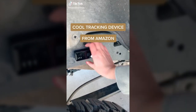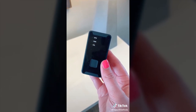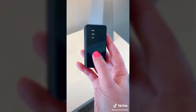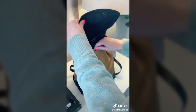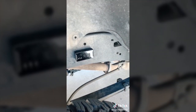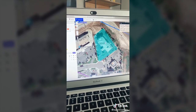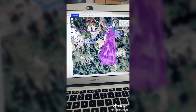I recently found this tracking device on Amazon and it is seriously awesome. There are so many cool features — you can track someone's comings and goings, your own belongings, or your car. You can stick it in the glove box, put it in your backpack or your kids' backpack, in your luggage, or put a magnetic strip on it and put it on your car. Using their website, you can set up geofences to get alerts anytime the tracker enters or leaves a designated area — for example, your husband's work or your house.